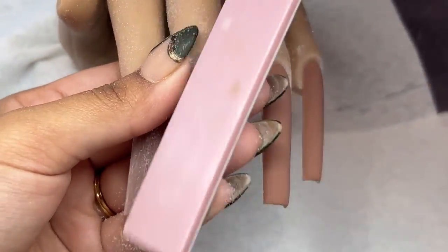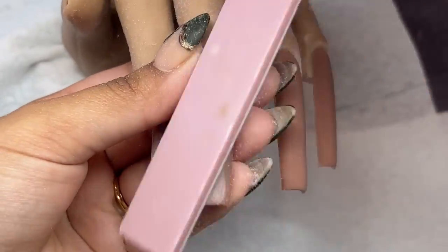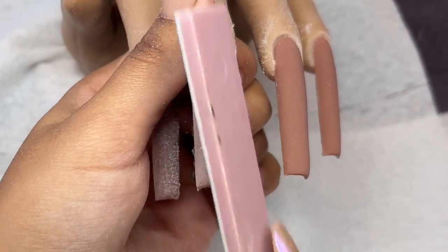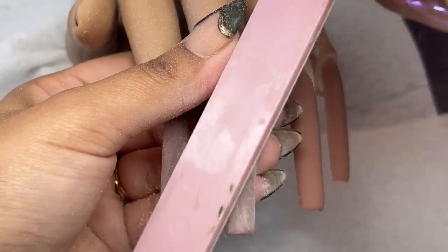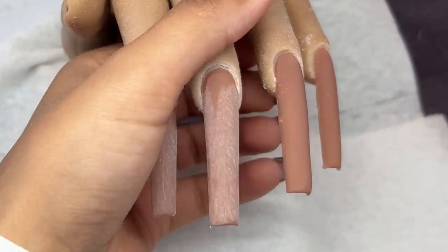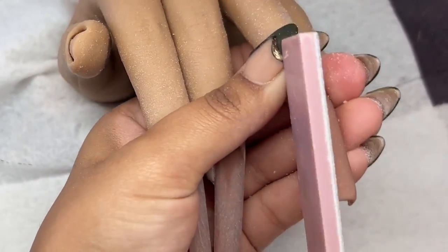Otherwise, you will be over filing some areas and leaving ridges, and I know for a beginner it can definitely be tricky. So I always recommend using a hand file if you are struggling with your e-file, but like I said, for that cuticle area, I definitely prefer to make everything nice and flush and seal the cuticle area with my bit.